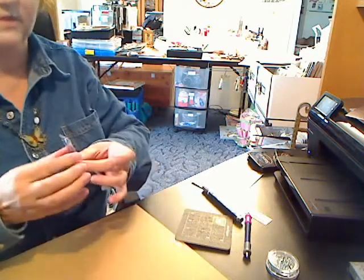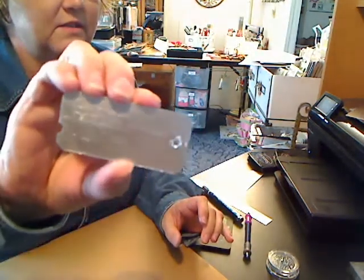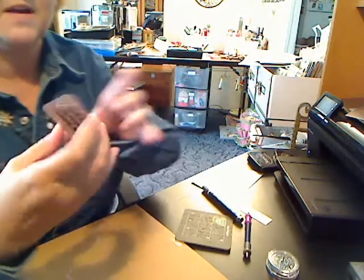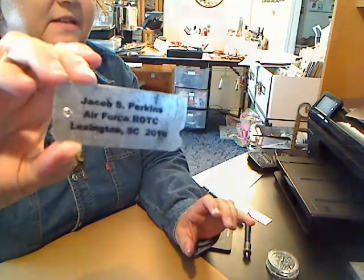See the back of it. I'm going to give you a quick look, because that's actually silver leafing. I need to go just a little bit more. I see a couple of pieces that I've missed in trying to hurry. But, ta-da! This is our military tag.